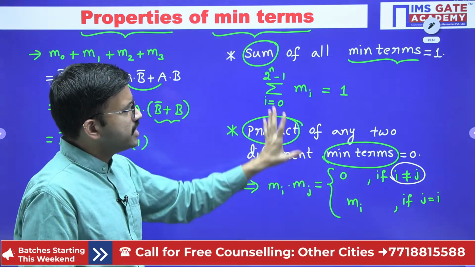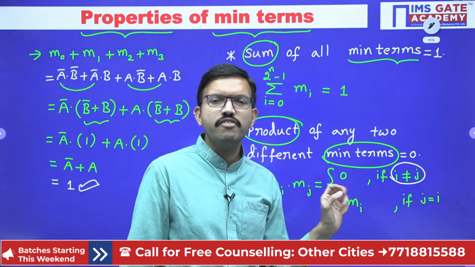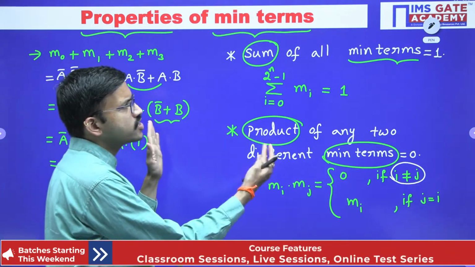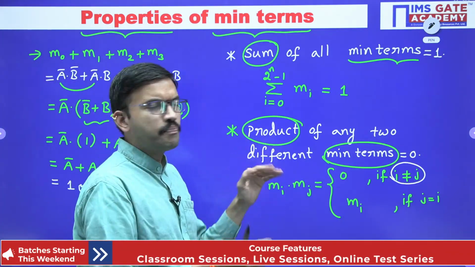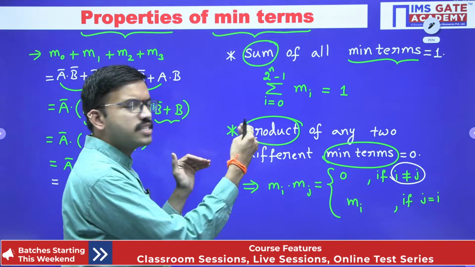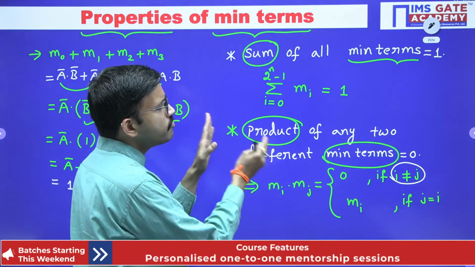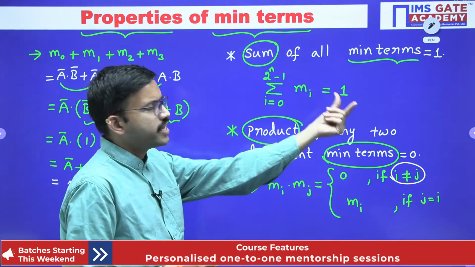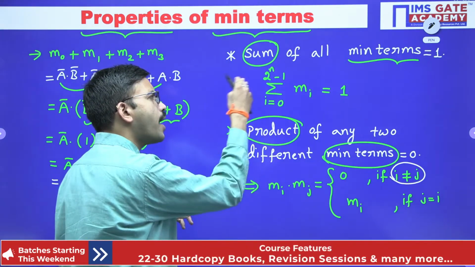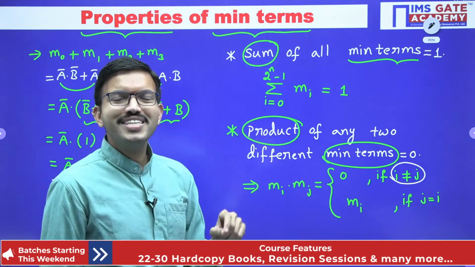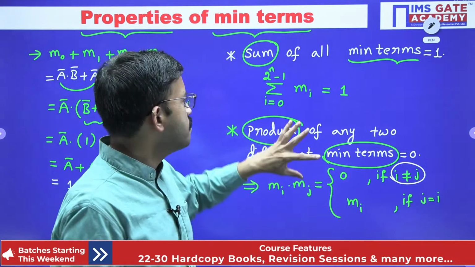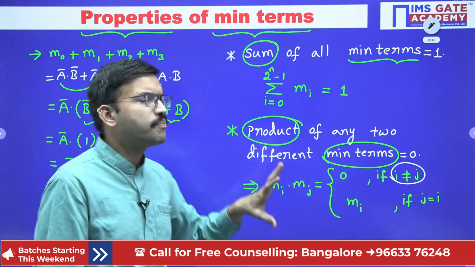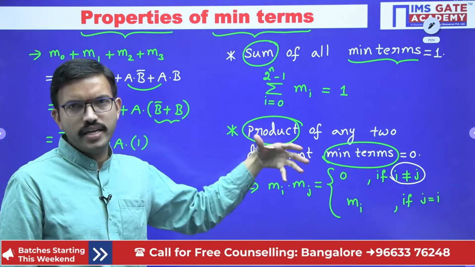What are the properties we are discussing here? These properties we will apply when we are solving questions based on this concept, okay. Whenever you have Boolean functions, we can represent those functions in sigma m form. Regarding that concept we will discuss in some time. At that time, if you are multiplying functions, if you have sums of minterms, two expressions, and you apply these properties of minterms, you can easily solve the questions, or you can simplify the given function easily, right? So that's why we will apply these properties later, okay.